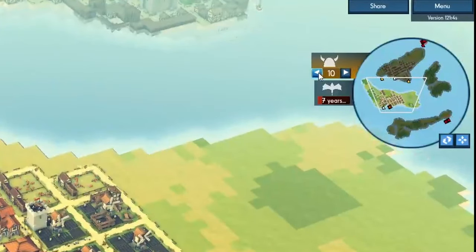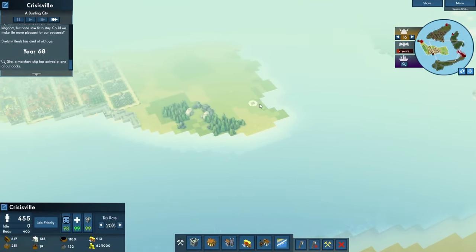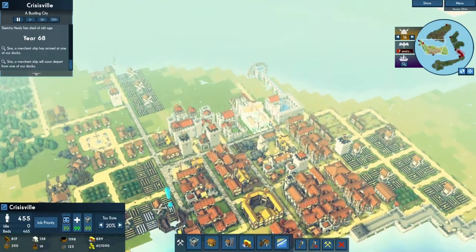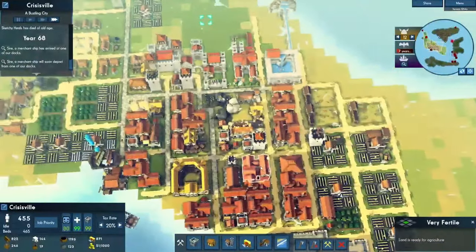We have 10 Vikings. 1, 2, 3, 4, 5, 6. My goodness. This is nuts. Oh, wait, we have a group coming from over here. Okay, let's get our army. Where you at, boys? Where did my army go? I guess we'll just press play. I don't know where they went.